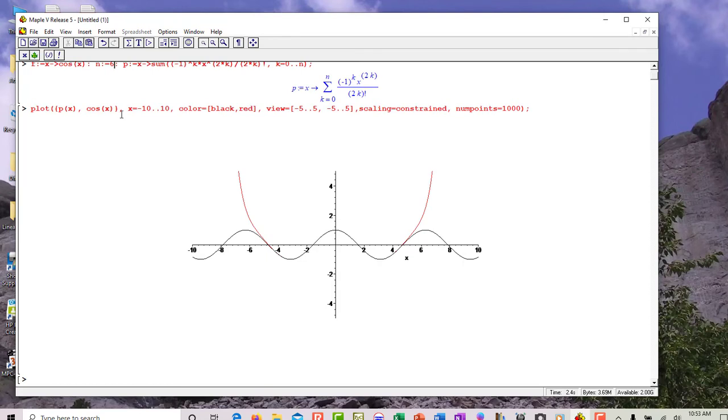You should ask yourself, how do calculators calculate the values of the trig functions between, say, 0 and pi over 2? You can use polynomials, and what is the advantage of using a polynomial to evaluate these trig functions? The advantage of a polynomial is you have only a finite number of additions, subtractions, multiplications, and divisions to perform. And using a high enough degree polynomial, you can make the function as accurate as you'd like between 0 and pi over 2, and then you can extrapolate from that interval on all of the other intervals.